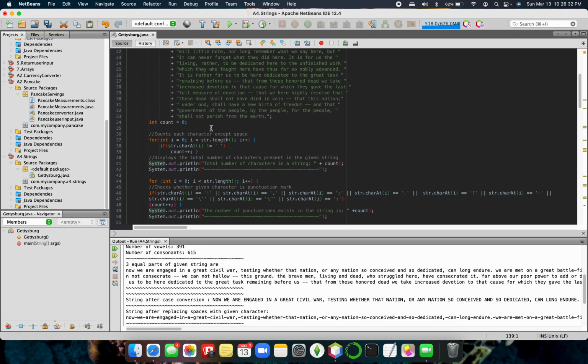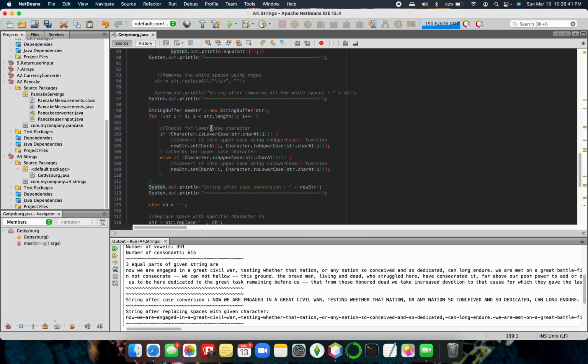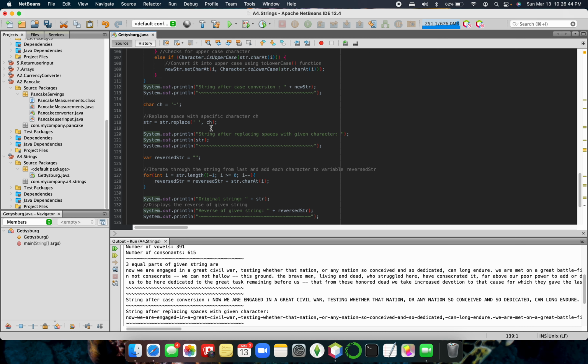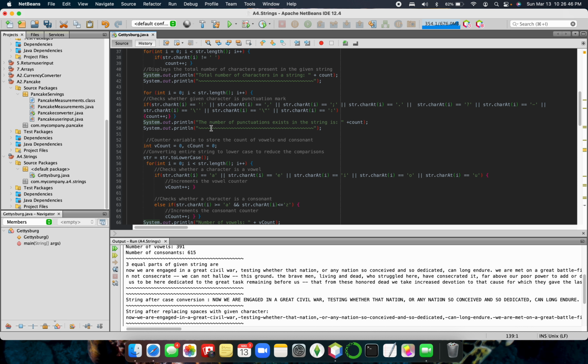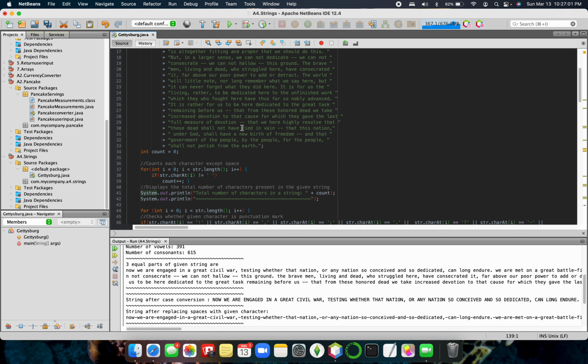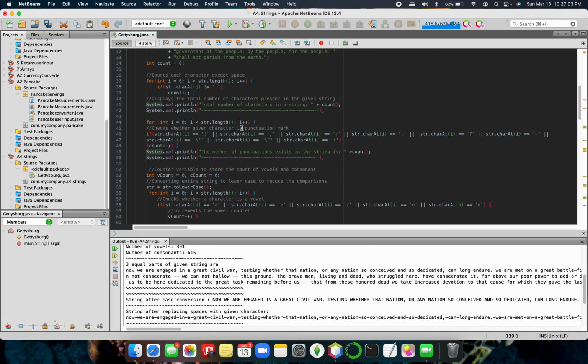So the first method that we have is to count each character except for the spaces. A lot of these methods that I use in this program will always be useful. Say you wanted to count the amount of spaces, remove a character or add a character, you can do it all at once and then it would just produce it in the output below. That way you don't have to go through each and every step. It seems kind of tedious to do it yourself, and it would just be easier to make a program to do it for you.